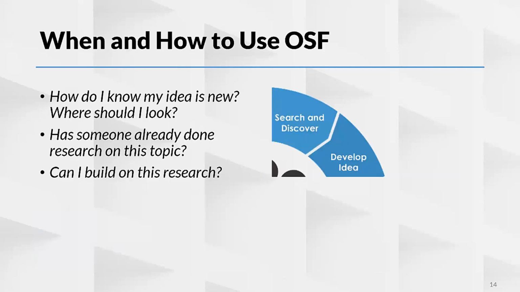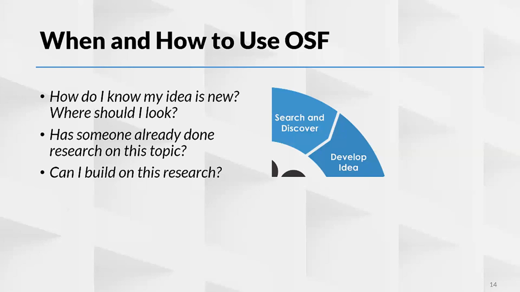Going back to here, why would you use this in the first place? This is one feature that's really nice about Open Science Framework. Even if you're not interested in making a project, even if you don't have an account, you can use it to search and discover and brainstorm about a research project or research in process by someone else.